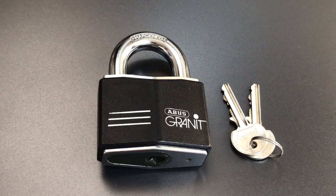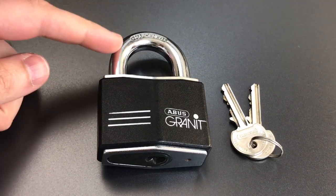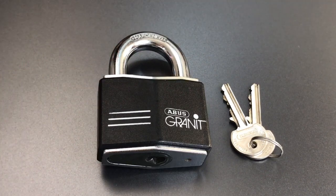This is the Lockpicking Lawyer, and what I have for you today is the Abus Granit Model 3755 padlock. As the name indicates, the lock body is 55 millimeters wide and is made out of hardened steel. Then we have an 11 millimeter shackle, so all in all, this is a relatively beefy and physically robust lock.